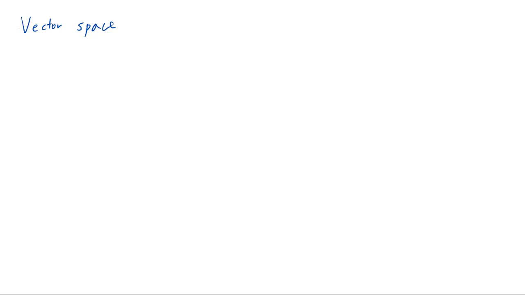To even begin answering this question, we have to know informally some basic concepts. And one of the main ones that we're going to see over and over again in the series is the concept of a vector space. A vector space is a collection of mathematical objects called vectors, which we can add and scale. We're going to make these two notions more precise in probably the next video, but for now let us consider the most prominent vector space we are going to focus on throughout the series, which is the vector space R^n.